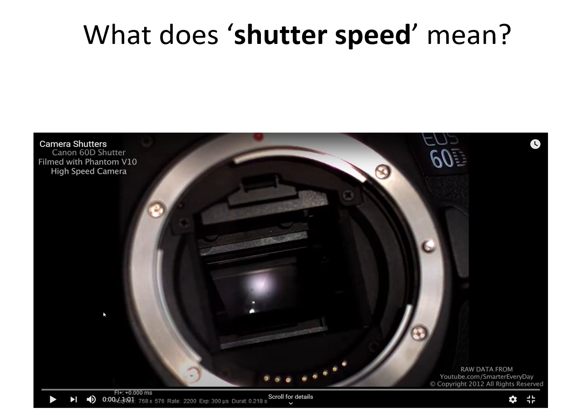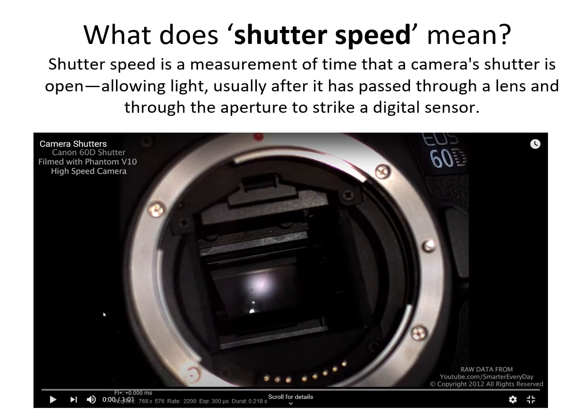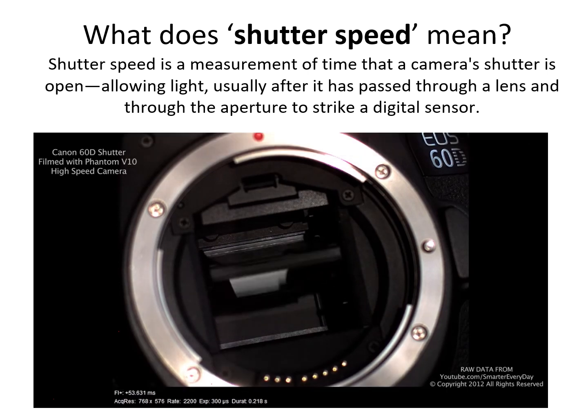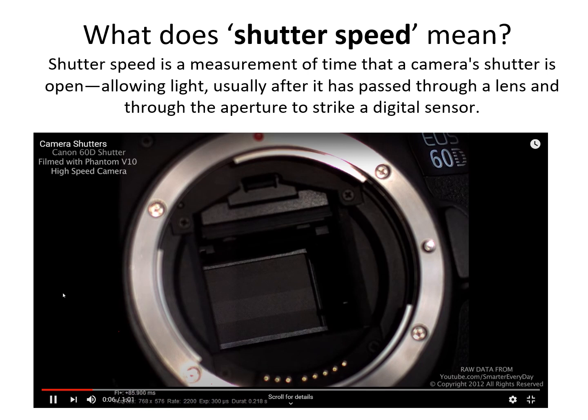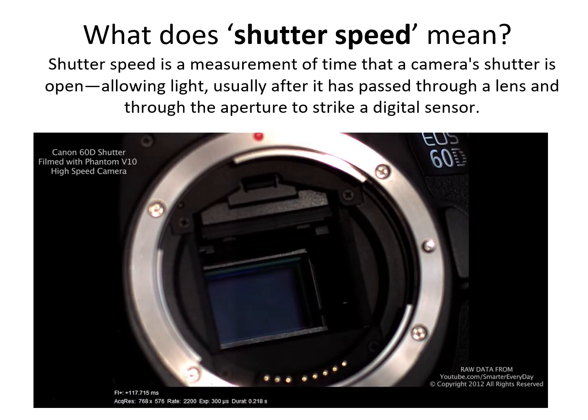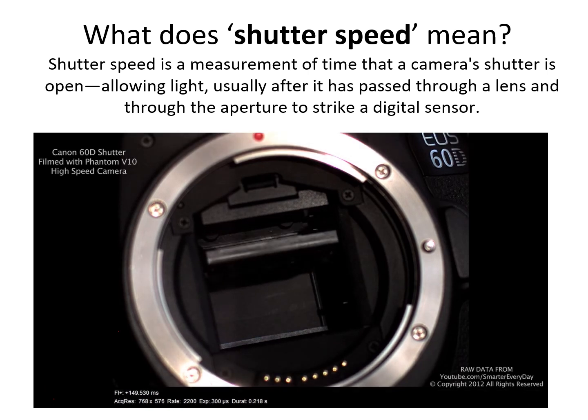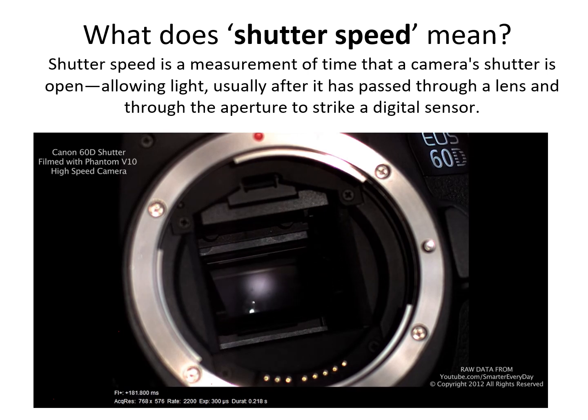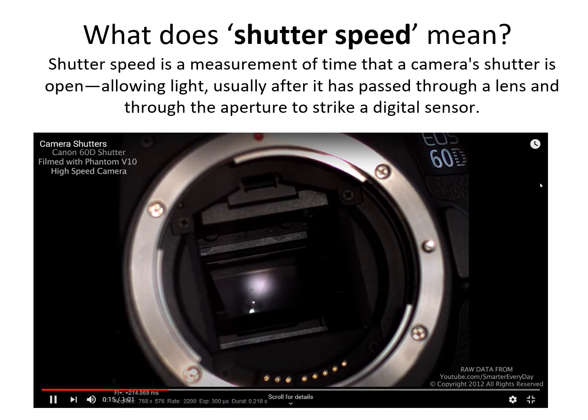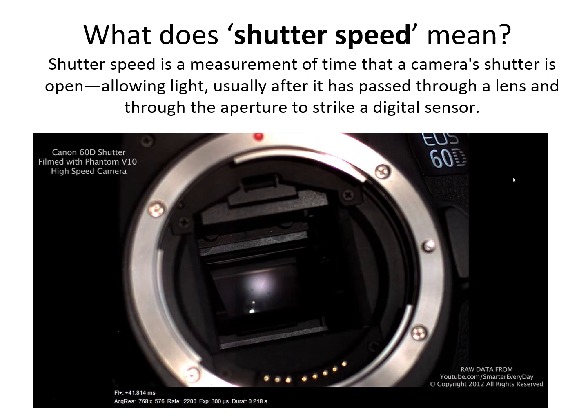Shutter speed, and if I show you this video here, I've taken a lens off a camera. I hope this is going to work. Yeah. So when you press the button to take a photo, this is what's happening at very slow motion inside a camera. It opens up, lets a bit of light into the sensor, and then the shutter closes again. Now that was really slow motion. It does it in the absolute blink of an eye, like a thousandth of a second. That's how shutter speed is measured.